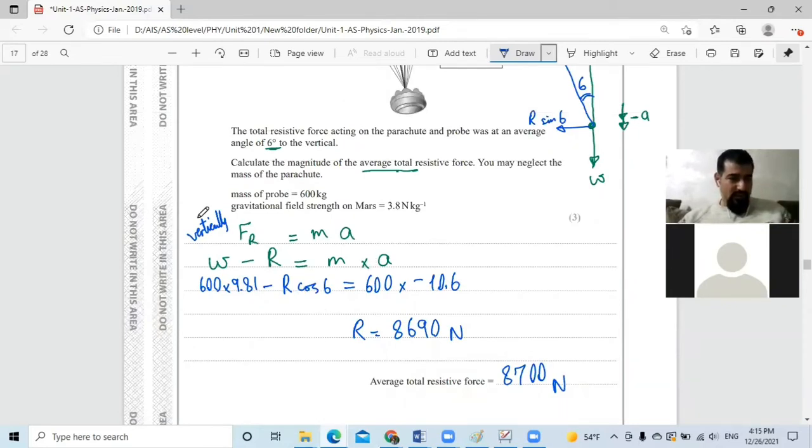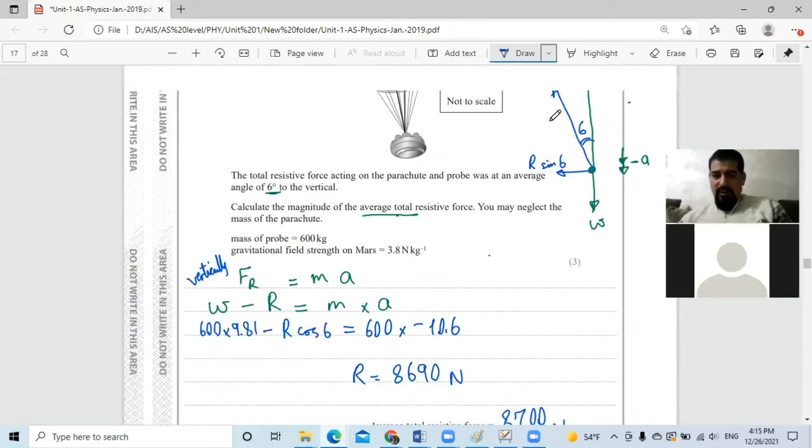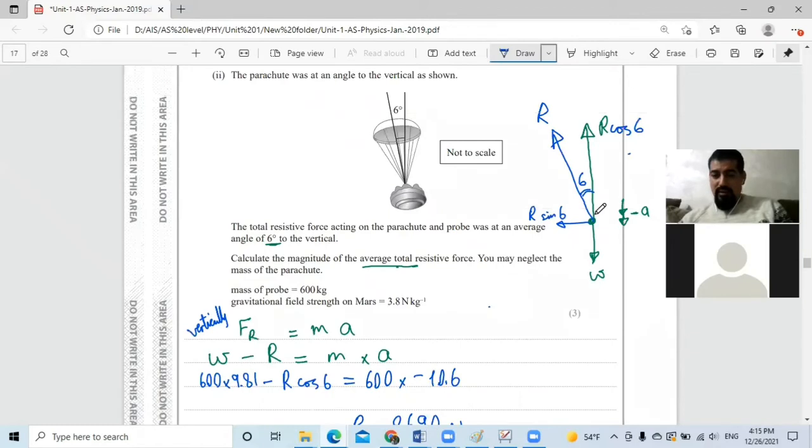Okay. So again, we have to realize that we have several forces here. As you can see, I'm not drawing on my figure, I'm drawing my own picture. We have weight down, and we have a resistive force in this direction, the air resistance or the friction force, whatever it is.